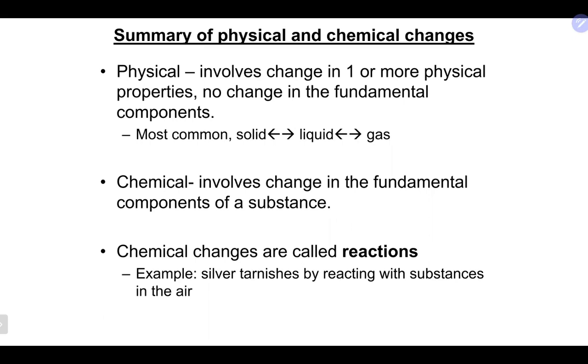Silver tarnishing by the reaction. When you have anything that sort of oxidizes, right, and goes through oxidation, like metals or something like that you might have, that really is sort of a chemical reaction that's occurring. It's basically the oxygen and the metal coming together, and there's a change that really does occur in those cases.